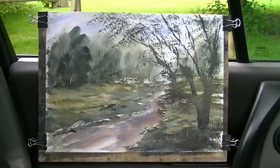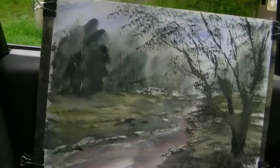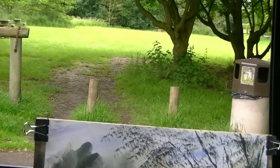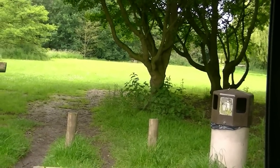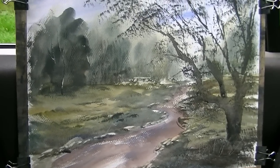So there's our finished painting, and you can see I've changed it a little bit. I've tried to make a path, and you can see how the path definitely helps with the composition. You can see the start of the path there. I mean, okay, it doesn't go off there into the distance, but we've always got license to do what we need to do to make the scene better.